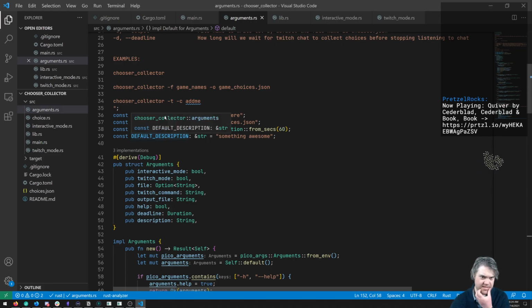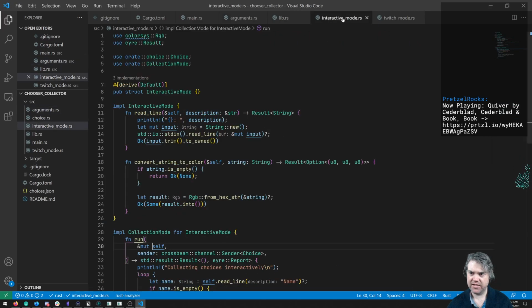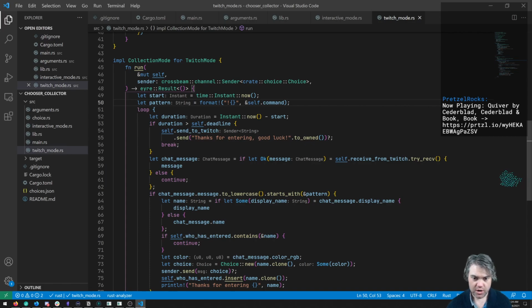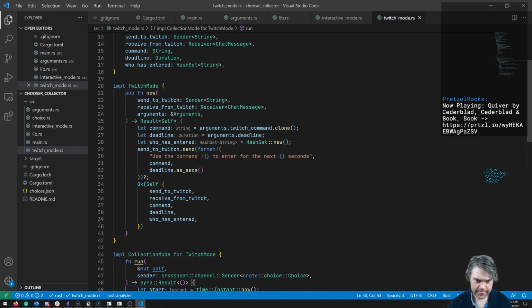Okay, so which means in our Twitch mode, when we use the command enter for, like new poll or like a big choice, maybe it can just be something like this.